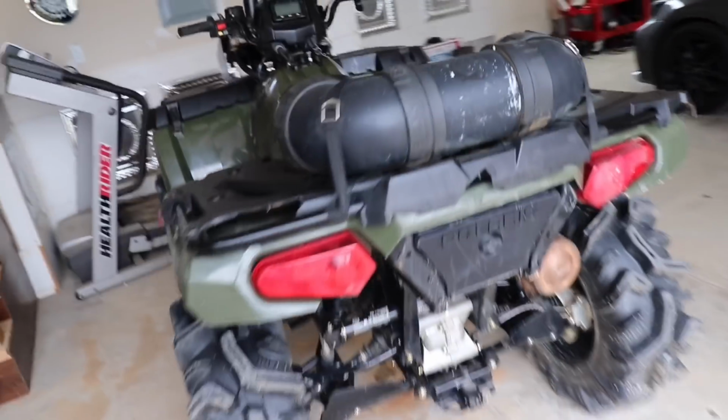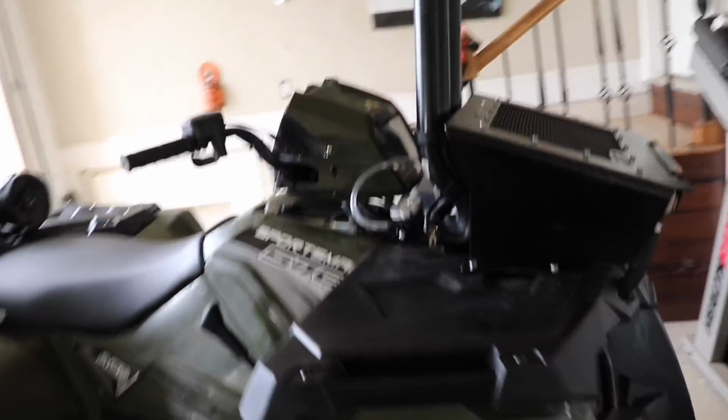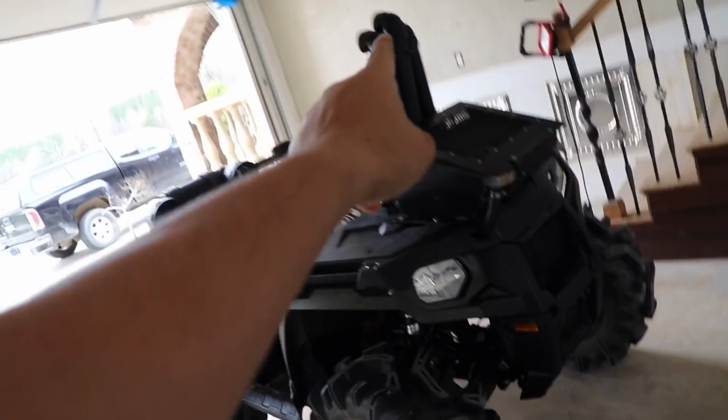The 570 is all snorkeled up. It is literally looking like a monster, guys. We finished the rad, we finished the snorkels up top. This is literally the nicest rad you can buy on the market.